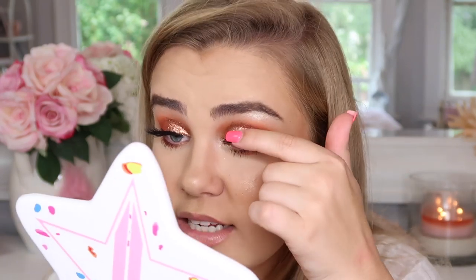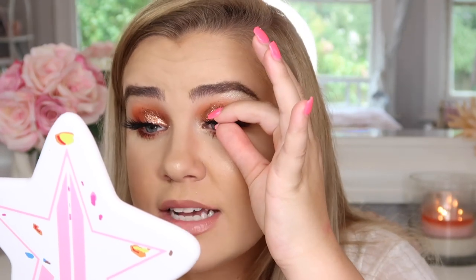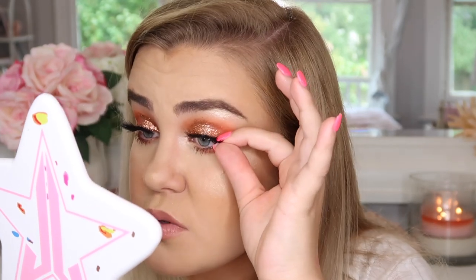The biggest thing here is making sure that you're pressing the lash into the eyelid and that there is contact being made, because otherwise it's just resting on top of your lashes and it's not really adhering to anything. So just make sure that you're pushing that lash directly into the eyelid.